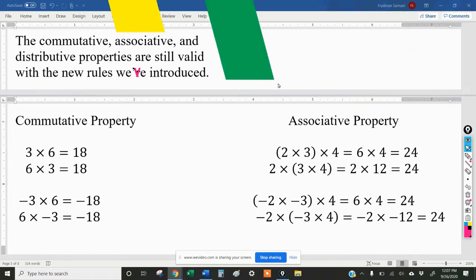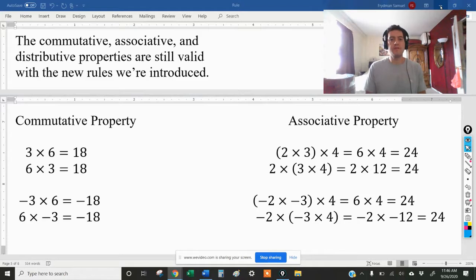Enjoy. In the last few videos, we've been introducing a bunch of new rules to work with negative numbers. So for example, if you add a negative, then you move to the left, which is the same as subtracting a positive. If you subtract a negative, you move to the right, which is the same as adding a positive. And we talked about how those rules led to the rewriting rules. And we talked about multiplication and division.